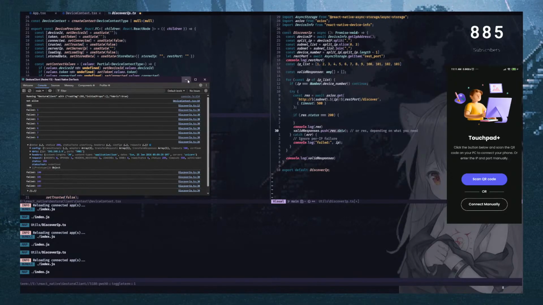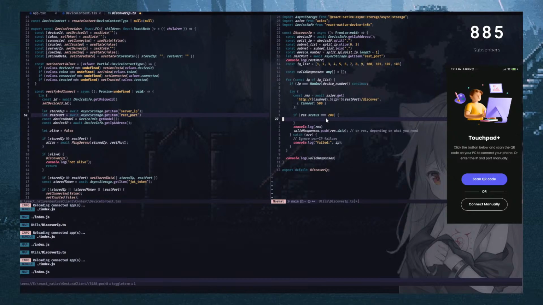Data is containing that, so I can return it. So return response.data, and in that case I don't need this valid response array, hopefully.